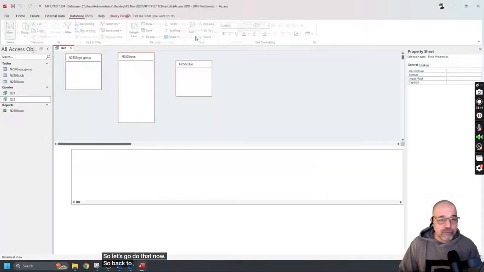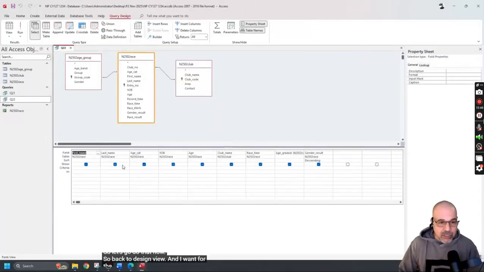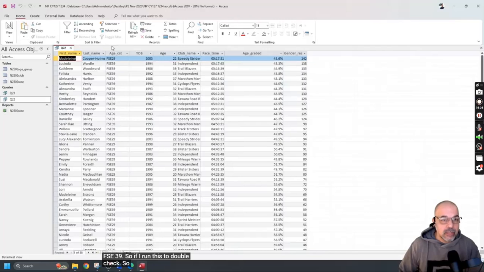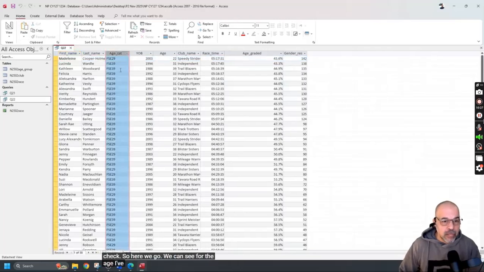So back to design view, and I want for the age cat, where are we? Age cat here. For the criteria, I want FSE 29 or FSE 39. So if I run this to double check, here we go, we can see for the age cat, I've only got FSE 39 or 29.